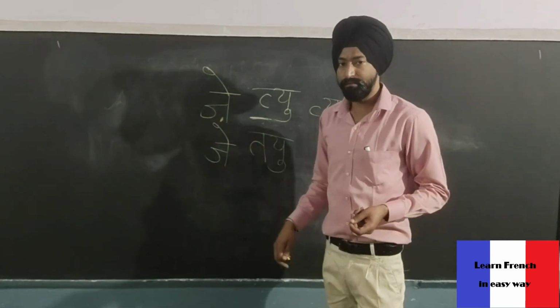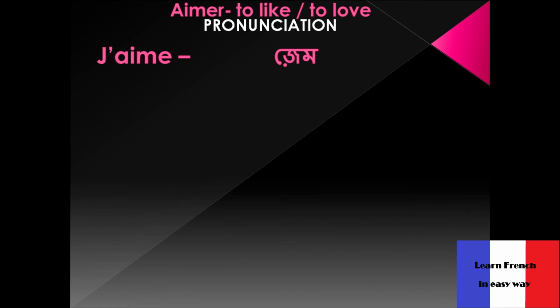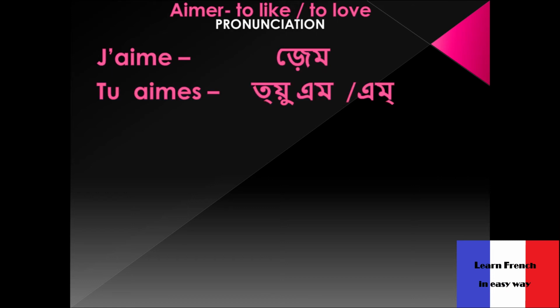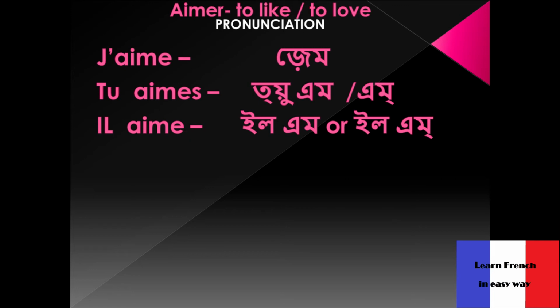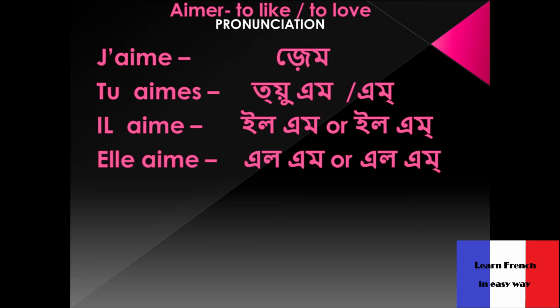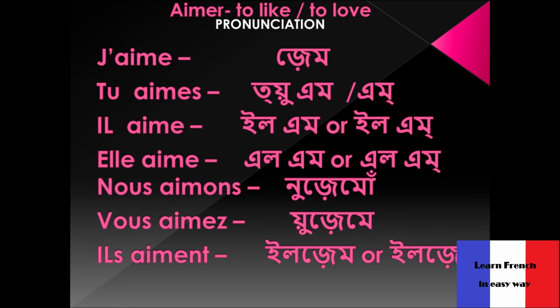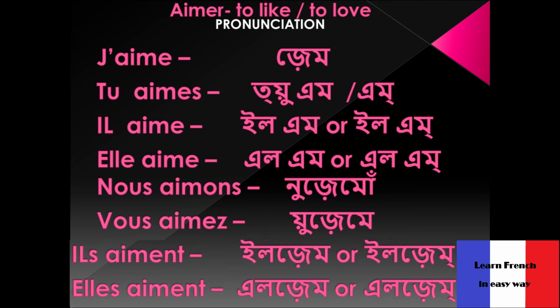Okay. For Bangla speakers, I tried to write it as closely as possible to give the same sounds as they are written and pronounced. Zem, tyu m. The tyu is having hoshonto, so the shorter sound of tyu should be pronounced as tiu. Ma also has hoshonto. It's optional, like you have to speak a shorter sound of m as tiu m. Then il m, again as hoshonto is there with the ma, a shorter sound should come. In lm, nuzemo, vuzeme, ilzem, elzem.